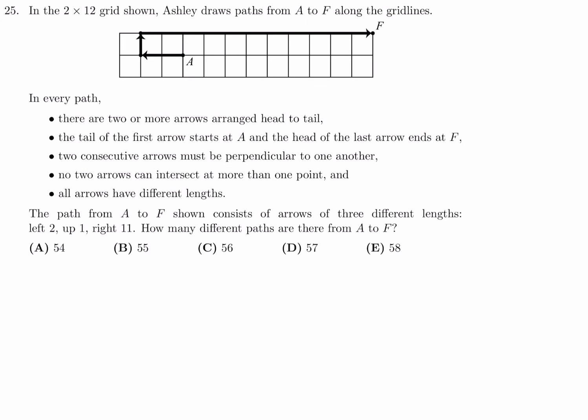So this is a question that involves a lot of trial and error, but hopefully we can create a little bit of a system here. So we got a lot of rules to abide by, and abiding by these rules, I'm going to break it up into basically 2 components. The first is the arrows that go either up or down, like that. And then, of course, the second component is the arrows that go right or left. So first, let's talk about all the different possible ways of going right or left, and that also satisfy those conditions.